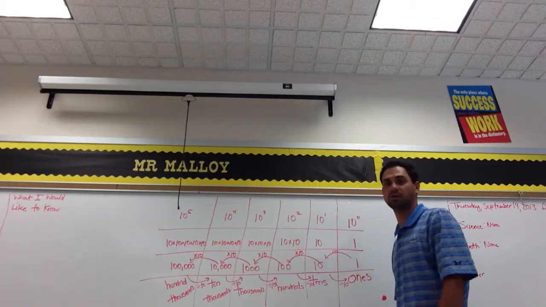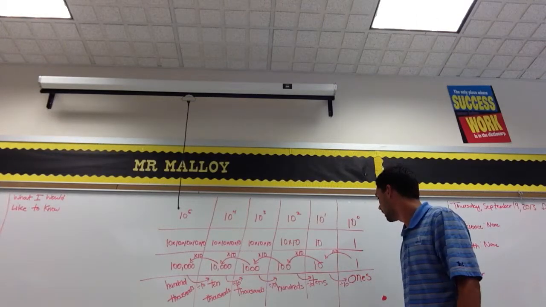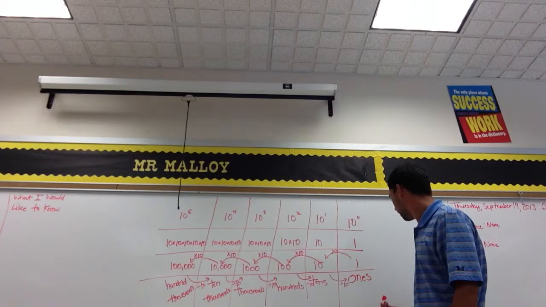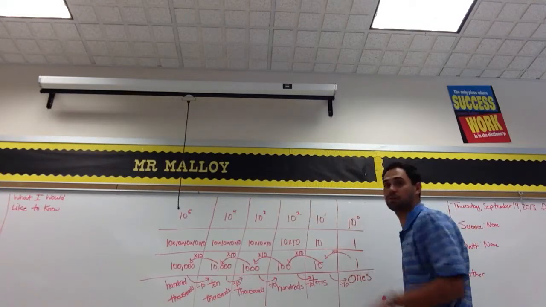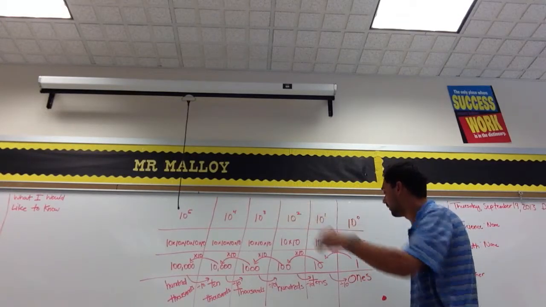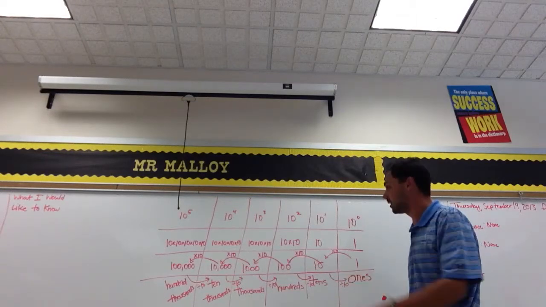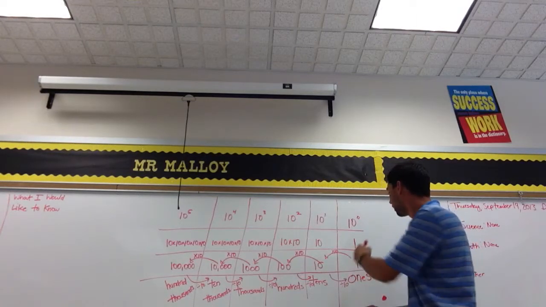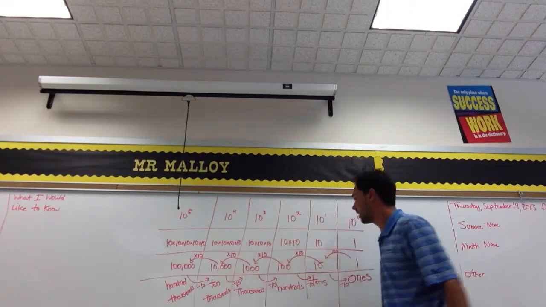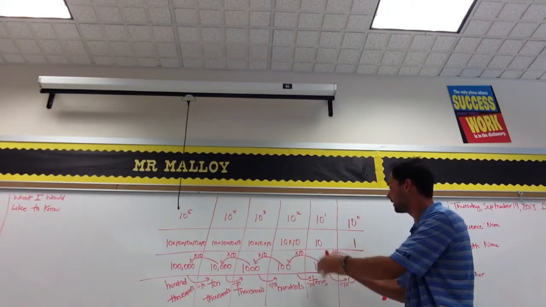Today we discussed whole number place value. So we started at the decimal point and we went to the left. That's where the whole numbers are, to the left of the decimal place. We looked at the pattern between the place values, and we noticed that when we go to the left on the place value chart, they get 10 times bigger.